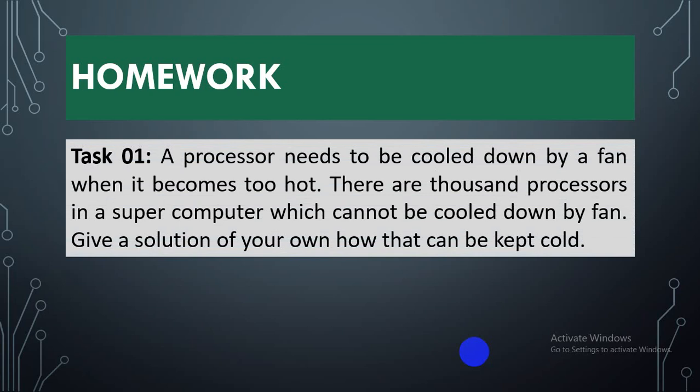There will be two tasks. The first task, that means task 1: a processor needs to be cooled down by a fan when it becomes too hot. There are 1,000 processors in a supercomputer which cannot be cooled down by a fan. In that case, give a solution of your own for how that can be kept cold.